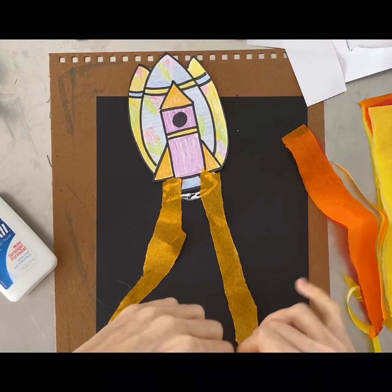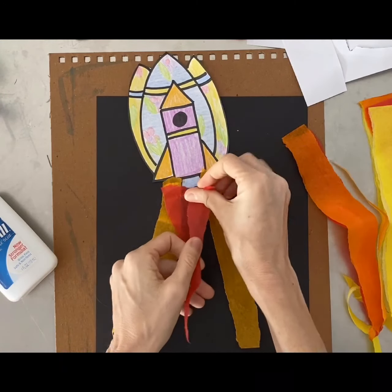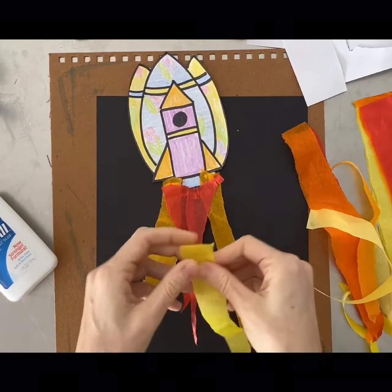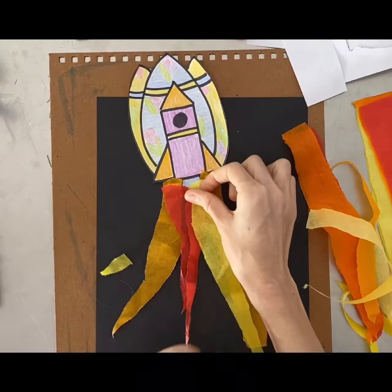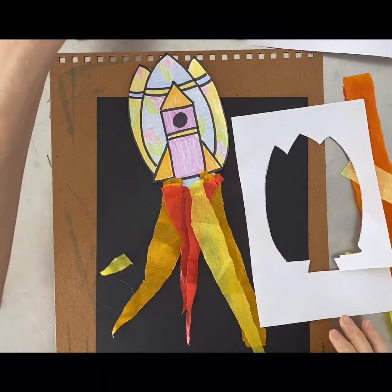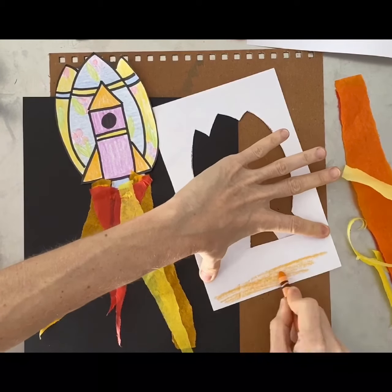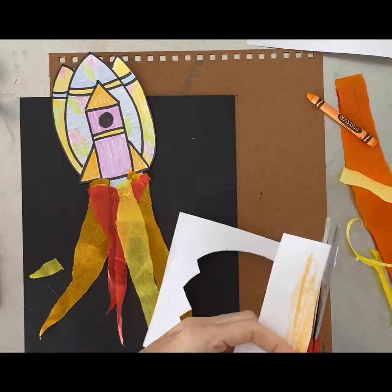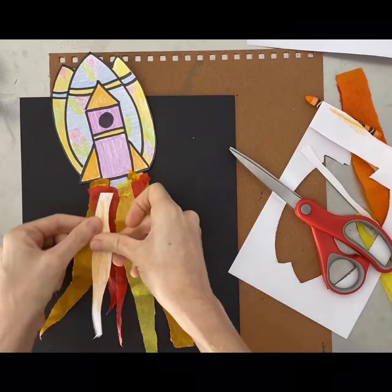Now, someone might be saying, but Miss Kate, I don't have any tissue paper. What do I do? Well, you have two options. You can take some scrap construction paper, if you've got some laying around of these colors, and you can go ahead and use that. I don't know if I have any up here. Or you can take that scrap paper, take a crayon that would be red, yellow, or orange, color some areas in really fast, and then with your scissors, you can cut out some strips. I'm gonna make the edges a little curvy so it doesn't look too much like I just cut it with scissors. And you can glue some of these down as well.